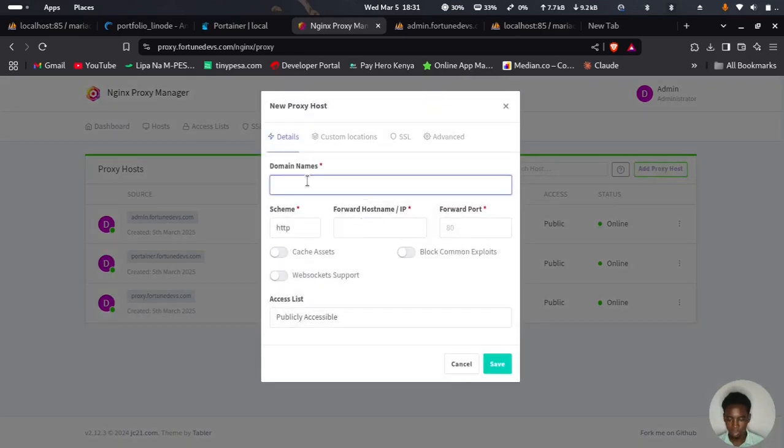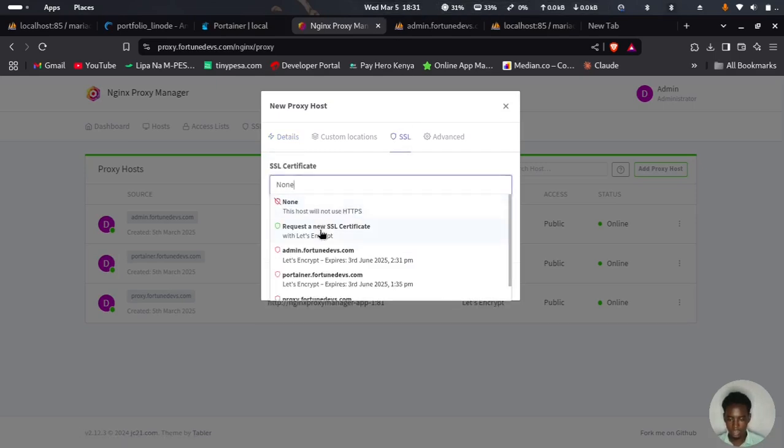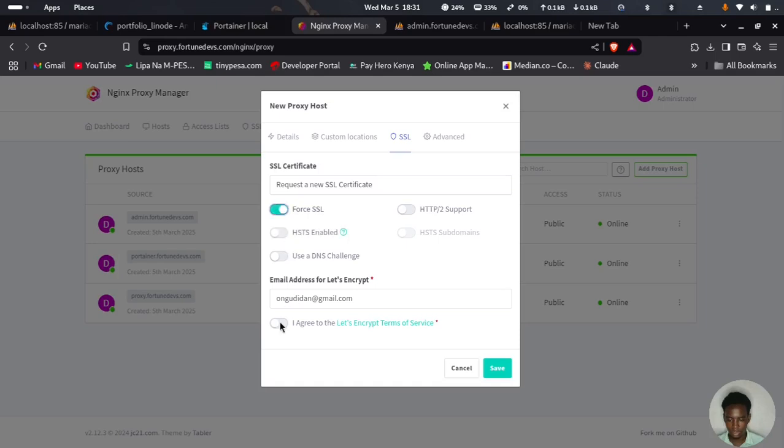Then domain name, we'll just use the default, the root domain name. So it will be fortunedevs.com. Then we paste the name of the container, then map it to port 80. Then give it an SSL certificate, request a new one, false, and then agree, then save.